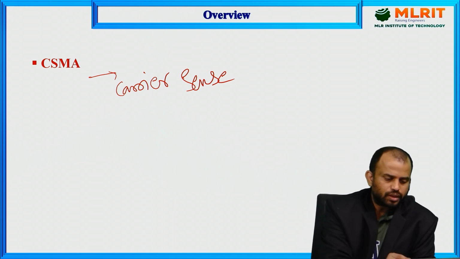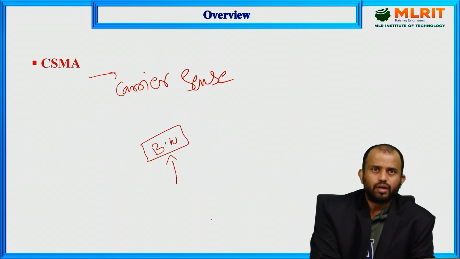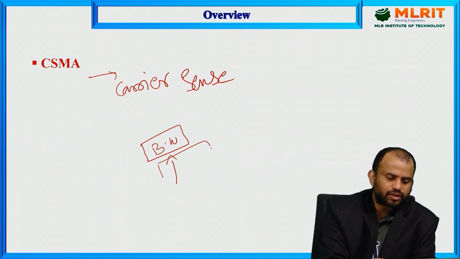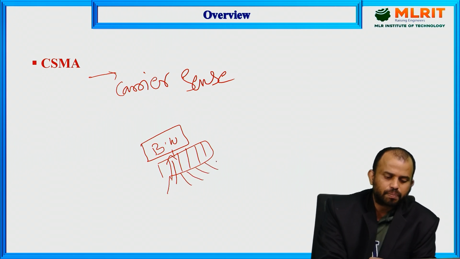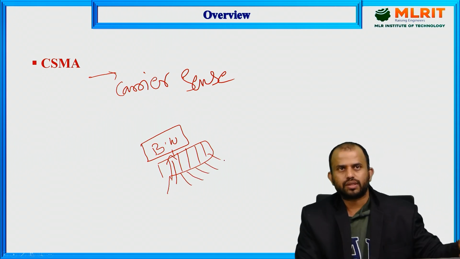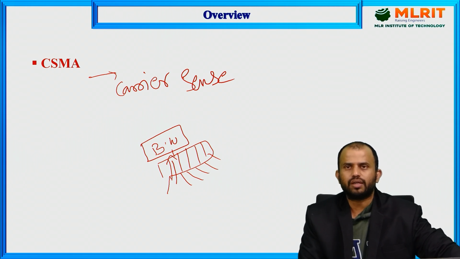Think of it this way: if we are allocating one particular bandwidth, and the number of customers increases, how are we able to segregate this bandwidth into n number of channels, how are we able to partition it, and how are we able to assign each channel to the respective users? We are going to discuss this in this session, which we call carrier sense multiple channel allocation.